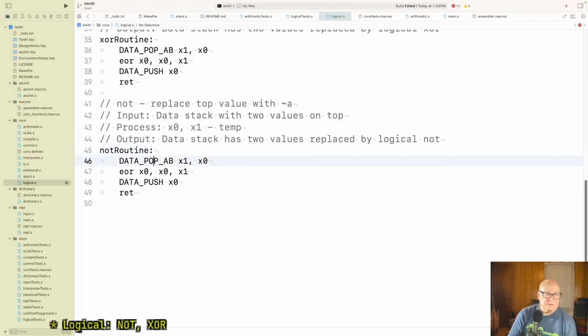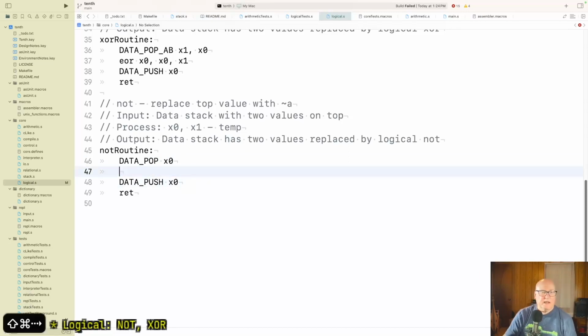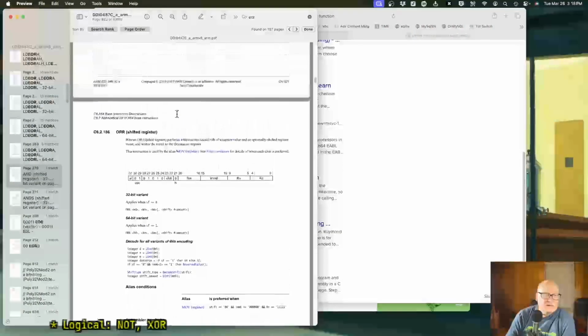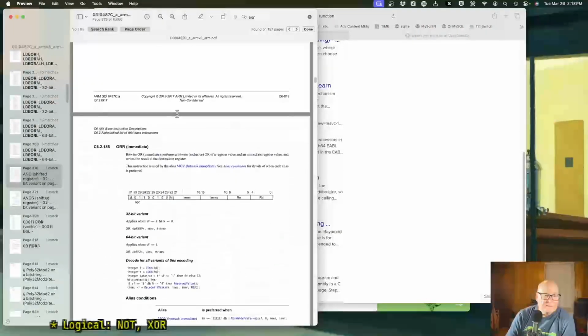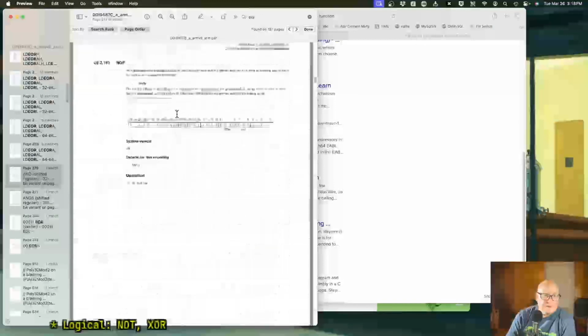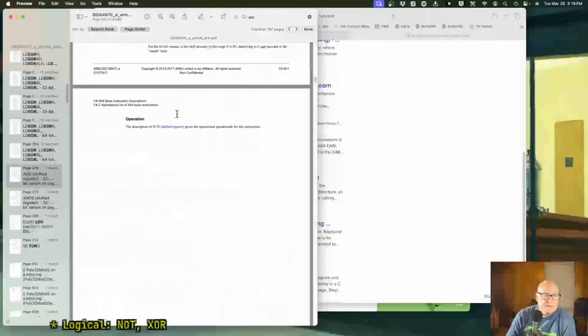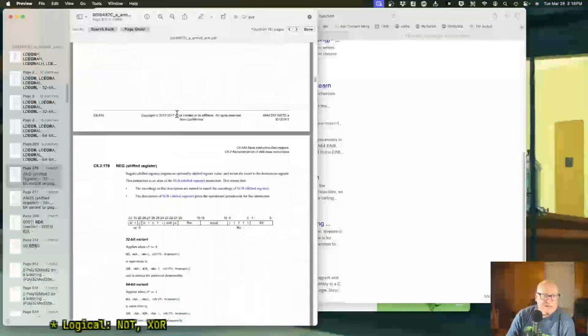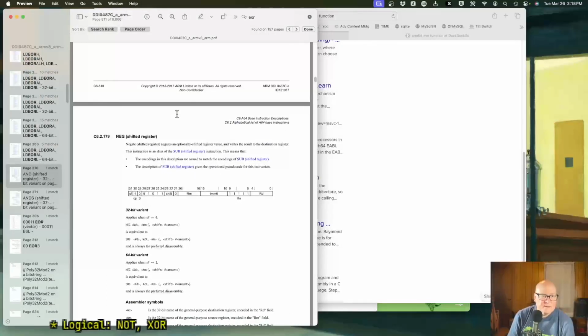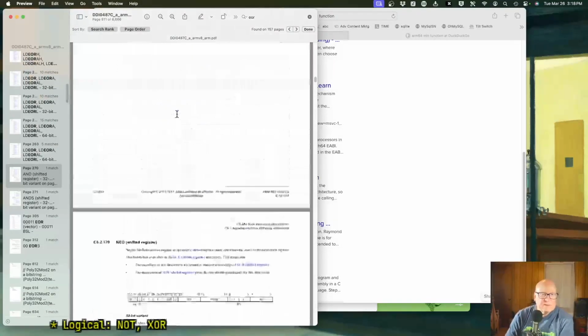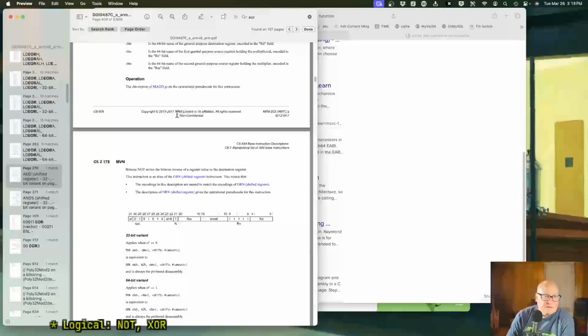So this one, well, it's going to be just a data pop. And then push, but the not operator. I don't know where that table went. Neg. That was the one we did. Move not bitwise inverts a register to the destination.